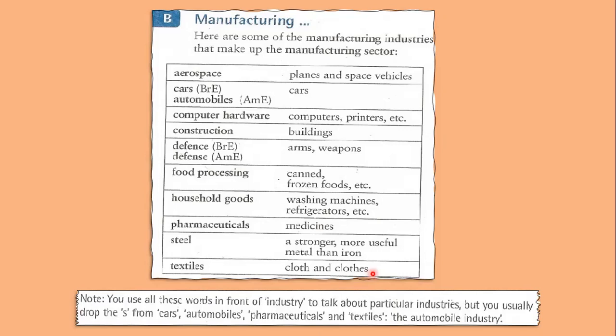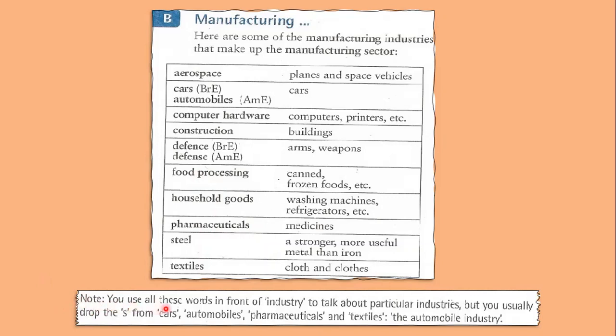Maybe jeans, t-shirts, tops, socks, jackets, pants, trousers, blouses, etc. So this is what you are wearing right now, and this is the material. Both of them belong to the textile industry. So you probably notice that in most of these words I use singular, except I think here I forgot to say the letter S, but let's read this.